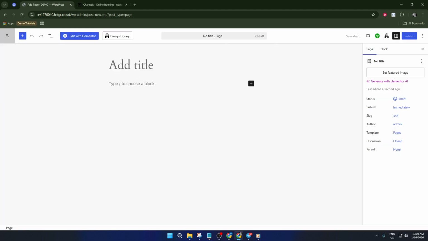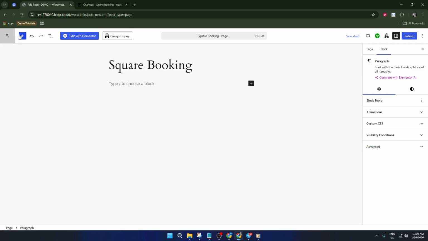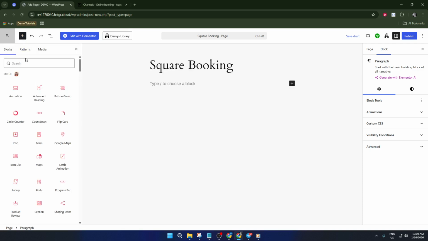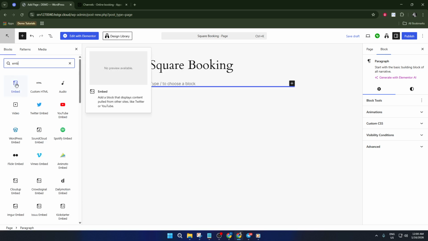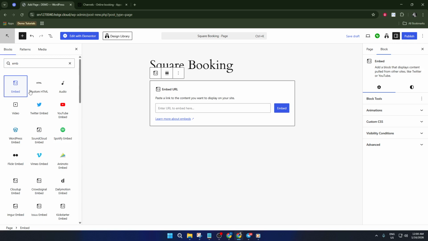This helps make sure your clients are booking into the right location. Once you've selected, just copy the generated HTML code. You'll see two options. You can embed the full booking flow, which keeps your clients right where they are. Or if you prefer something simpler, a book appointment button that redirects visitors to Square's booking platform. For most businesses, the full booking flow gives a more professional, integrated feel. With your code copied, let's hop over to WordPress.